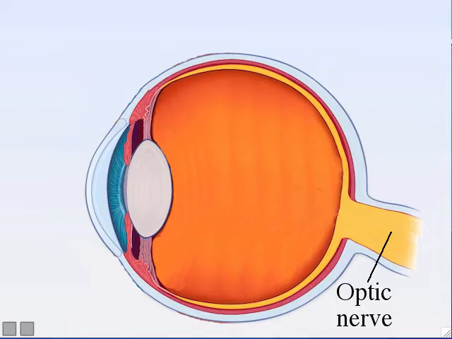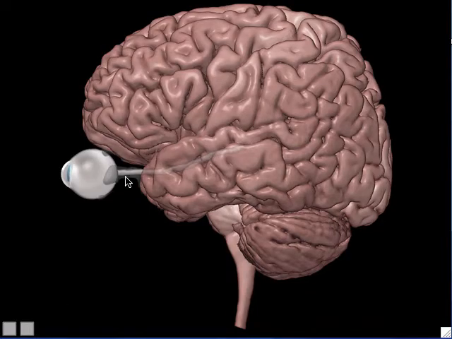In the next slide, you can see the optic nerve coming out the back of the eyeball here, and if you look closely, you can see it goes to the brain. Now, where exactly does it connect to in the brain? Well, eventually those visual sensory signals that come down the optic nerve are delivered to the back of the brain. The back of the brain is called the occipital lobe, and in the occipital lobe is your visual cortex. That's the region of the brain that receives and interprets the visual sense signals that come from the eye by way of the optic nerve.